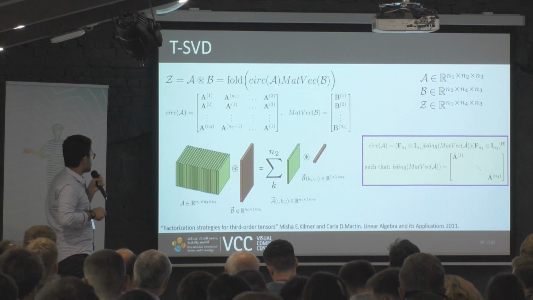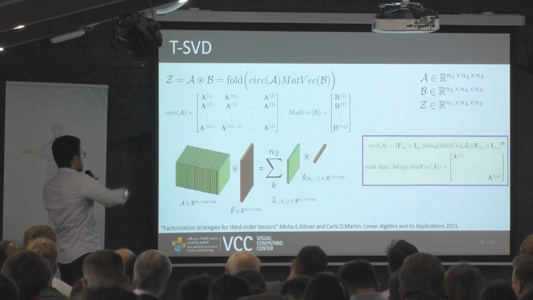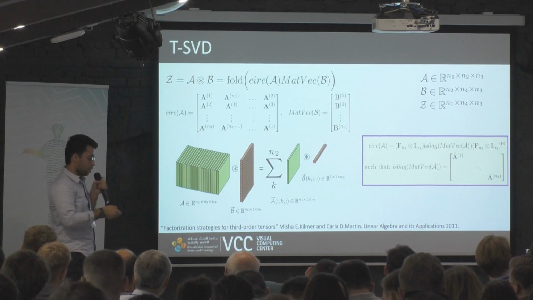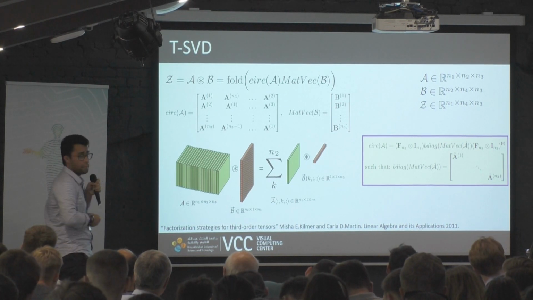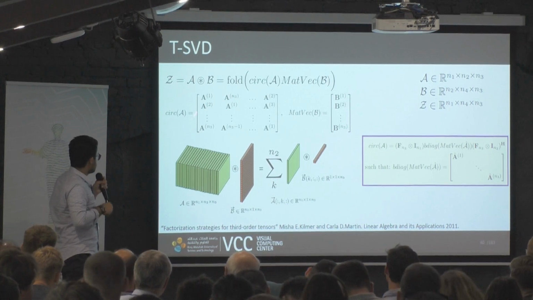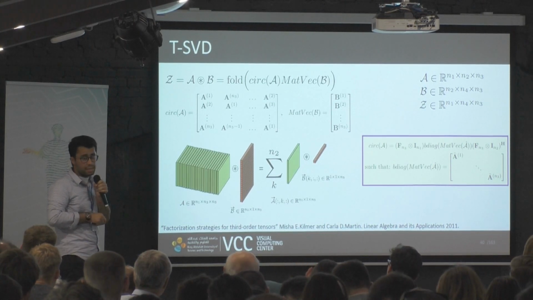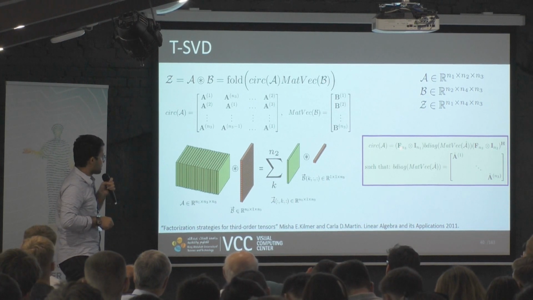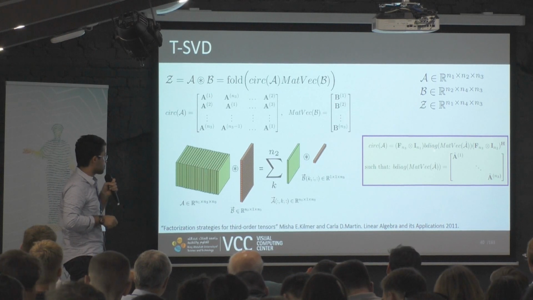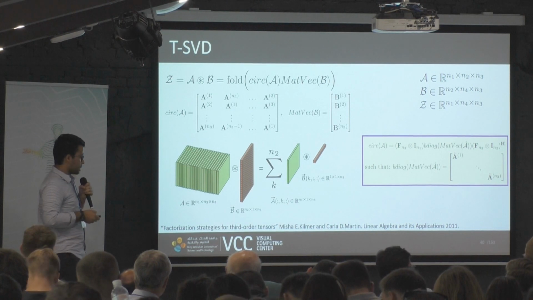Now, the way you would generate circ of A is basically, since A is n1, n2, and n3, you take those n3 different slices and you stack them into a column. And once you do, you circularly shift those blocks, so that the last block appears on the top. Okay? Good. And it turns out that this matrix, since it's very well structured, you can very efficiently blockwise diagonalize it. And the diagonalization is precisely doing a tensor product between a normalized discrete Fourier transform and identity matrix. And this will give you the diagonal blocks of this matrix. Okay, great. So this is some other people's work.